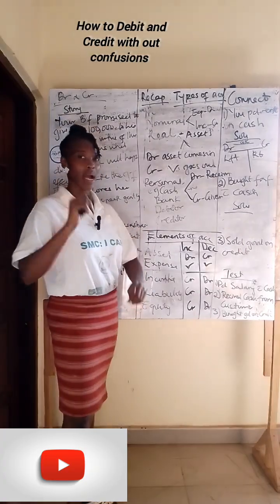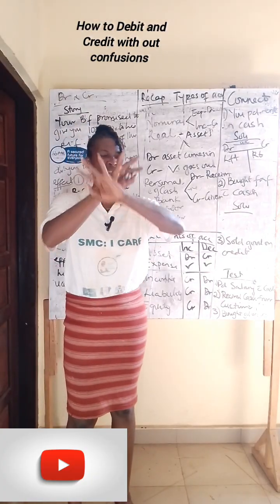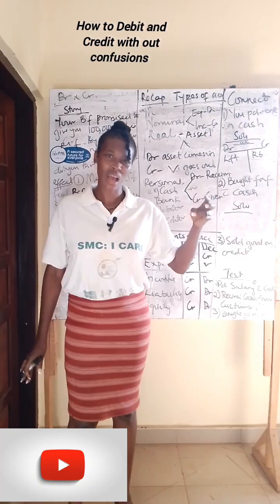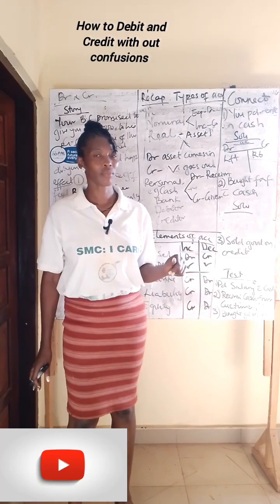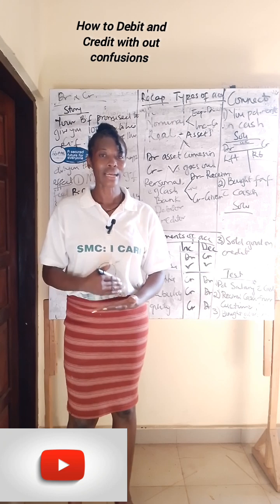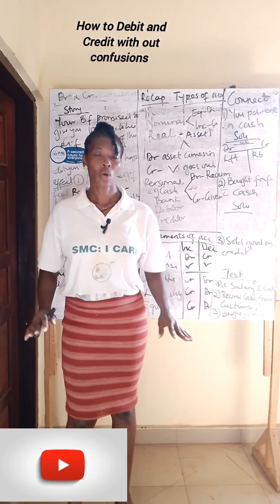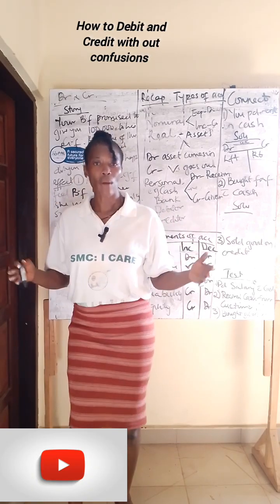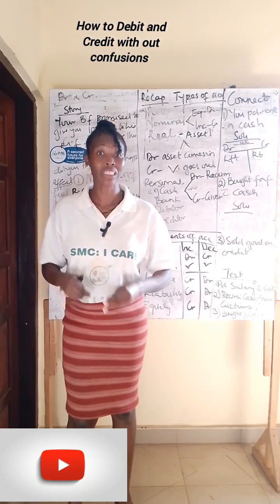Okay. Now, on the recap, I thought about types of account. We have three types of accounts. In every account, there are three types of accounts: nominal account, personal account, real account. You understand? Now, nominal account is anything that has to do with expenses or sales or income. Once you hear sales or you paid for rent, you paid salary, you have to incur expense for the business.